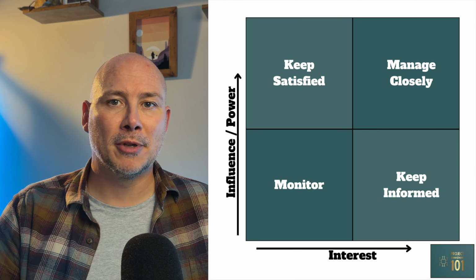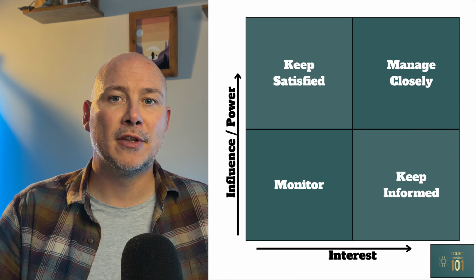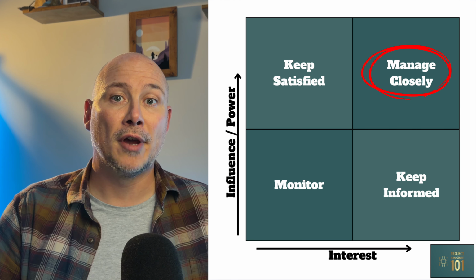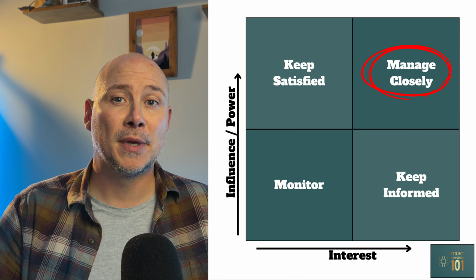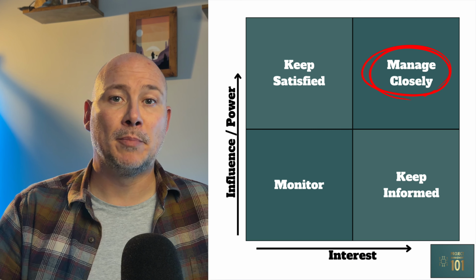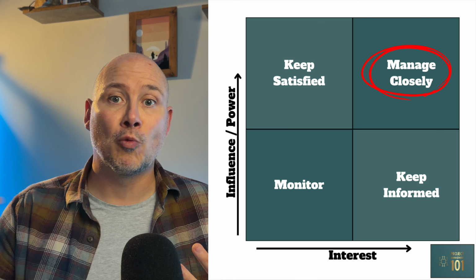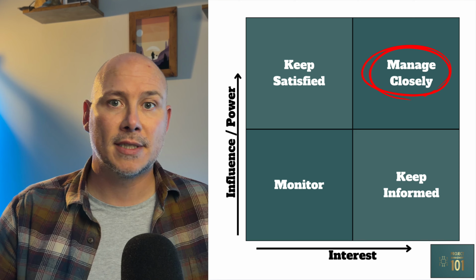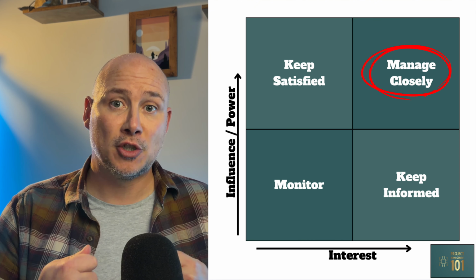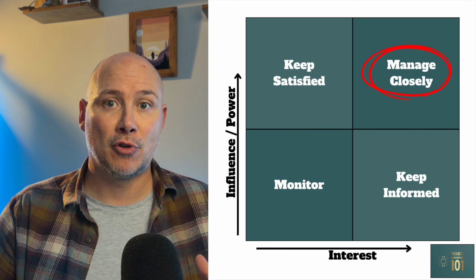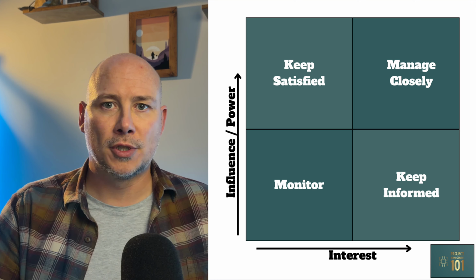On screen, you'll be able to see those 4 quadrants. So up in the top right corner, you've got the high interest and high influence stakeholders. And these are people that we treat as manage closely. This is normally people like the project sponsor or regulators or compliance teams or legal teams. So people that we work with really closely to ensure our project delivers the outcomes that we're all working towards.